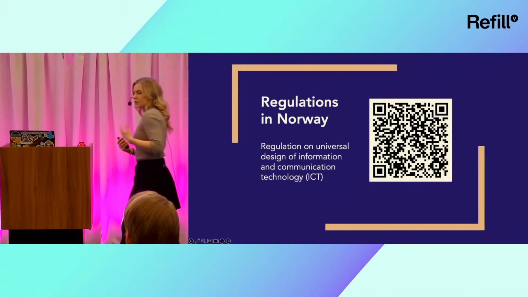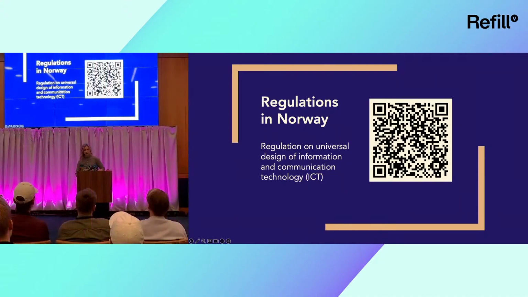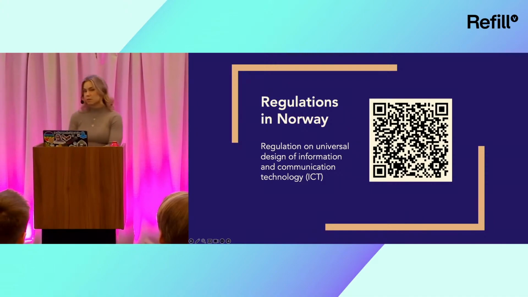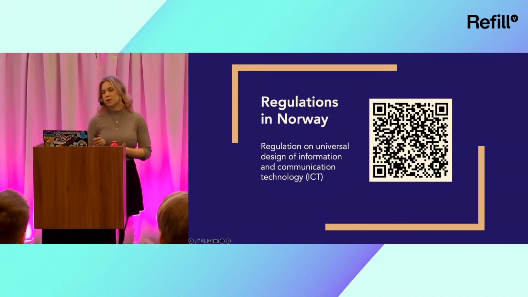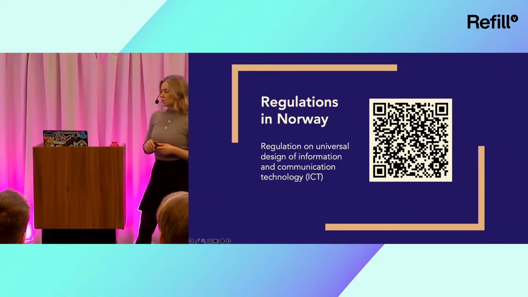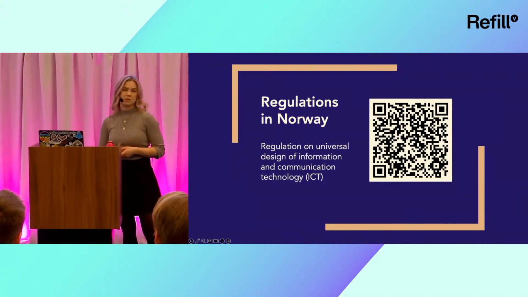And I have to talk a little bit about the law, even though it's a little bit boring. Accessibility on the web has been legally required in Norway for years to ensure that all websites and web apps are accessible for everyone. A website that isn't accessible is just as bad as a building without a wheelchair ramp. The law is called the Regulation on Universal Design of Information and Communication Technology, and this regulation was established under the authority of the 2008 Anti-Discrimination and Accessibility Act, which aims to prevent discrimination based on disabilities.